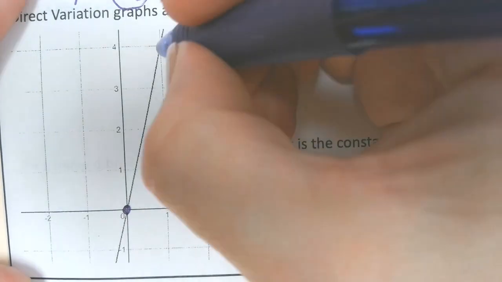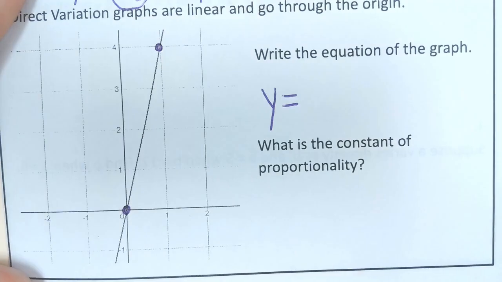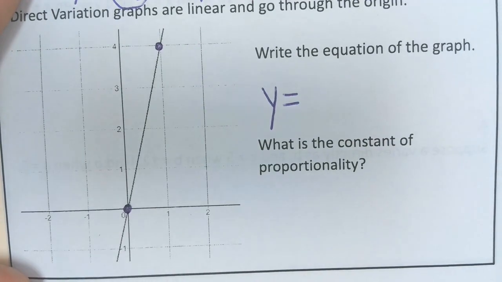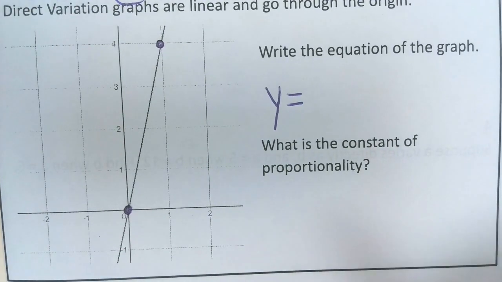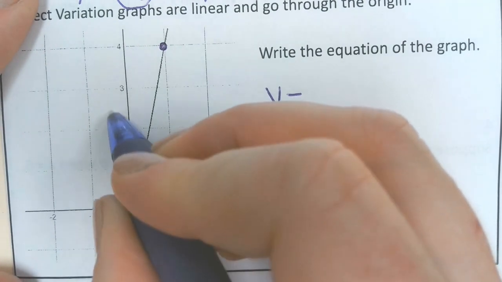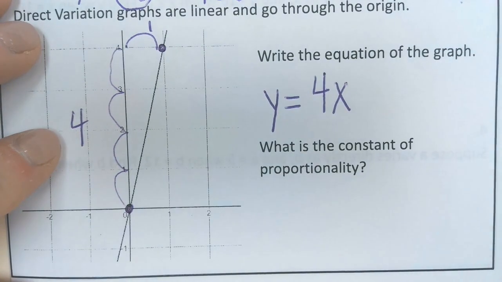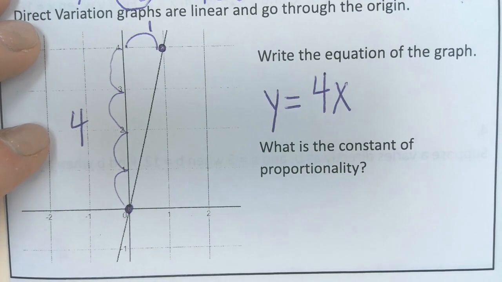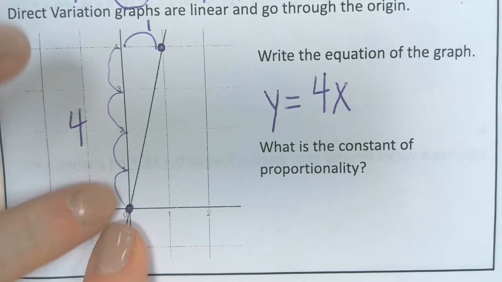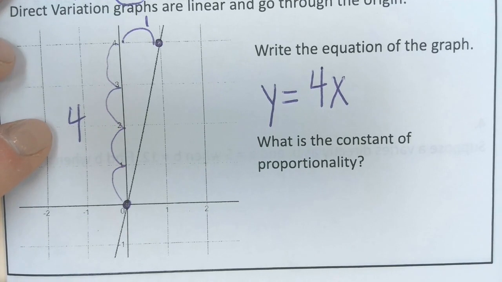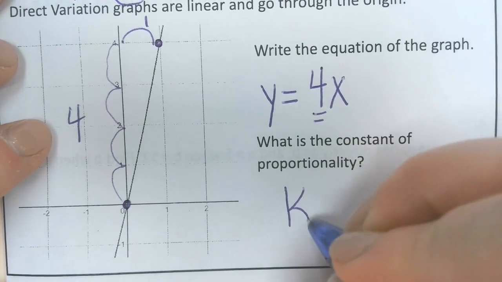So let's find another pretty point. Here's another pretty point. We can find the constant of proportionality on this just by finding the slope. So how much does it increase by? What's the rise? And what's the run? So our slope, or our constant of proportionality, is 4. You would do slope, but for it to be constant of proportionality, it goes to the origin. So I just found the slope, and there is no plus or minus. It'd be 0. What's the constant of proportionality? It's 4. So k equals 4.